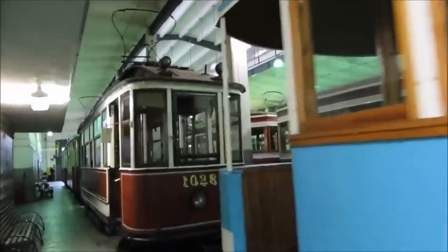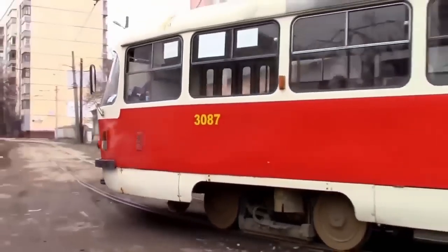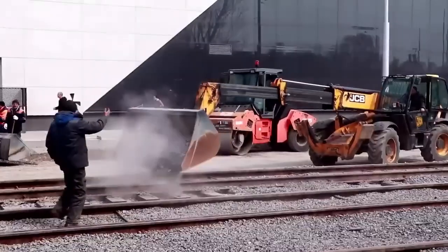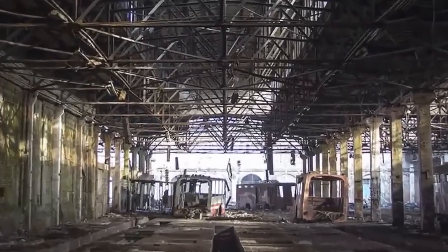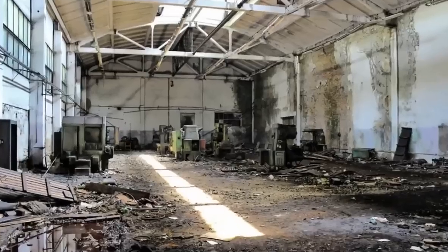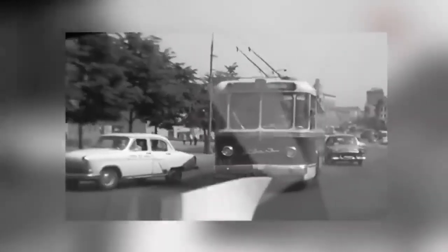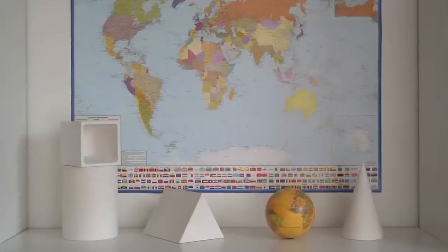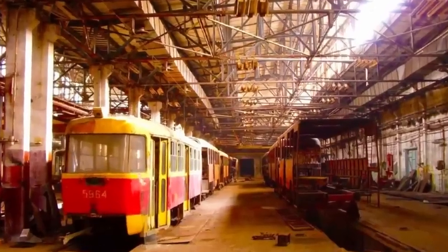Back in 1906, the city authorities in Kiev, Ukraine, decided that trams were the future of transport. They announced plans for trams to run down every major street in the city center and opened the Kiev Electric Transport Plant, a truly enormous production plant. It grew larger and more productive with every passing year, reaching its peak in the 1950s, when it made 2,000 trolley buses in just 10 years. It was still one of the largest production facilities of its kind anywhere in the world, all the way through to its closure in 2006.